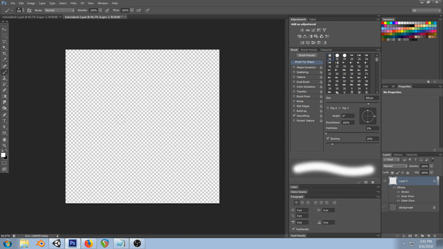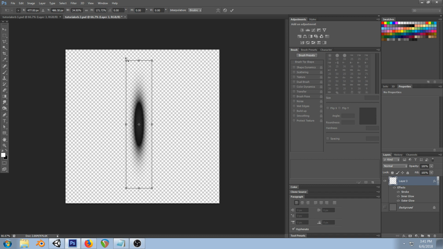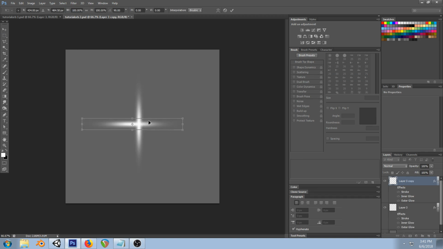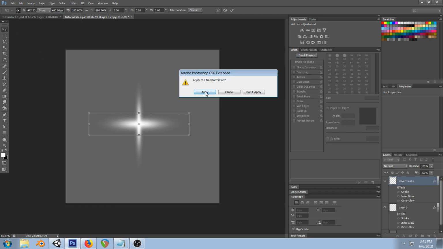So usually I do soft. And we'll fix that blending here. And then we stretch it out this way. Change that a little bit. And you rotate it. And that's basically it. See stuff like that. From there, it's up to you. Maybe you'd like it if this was a little bit fatter like this.